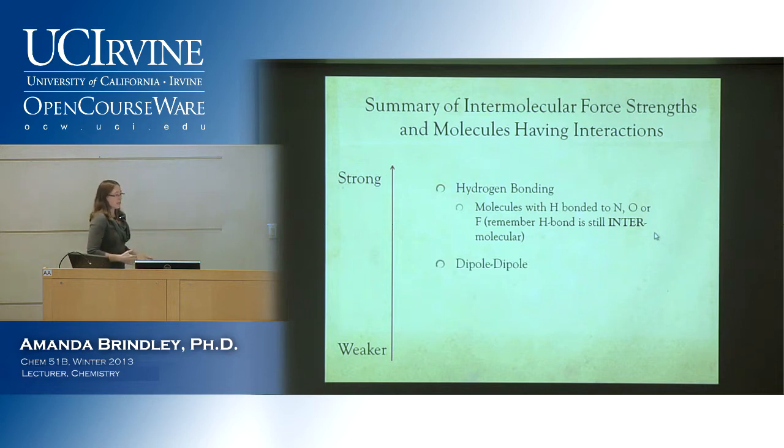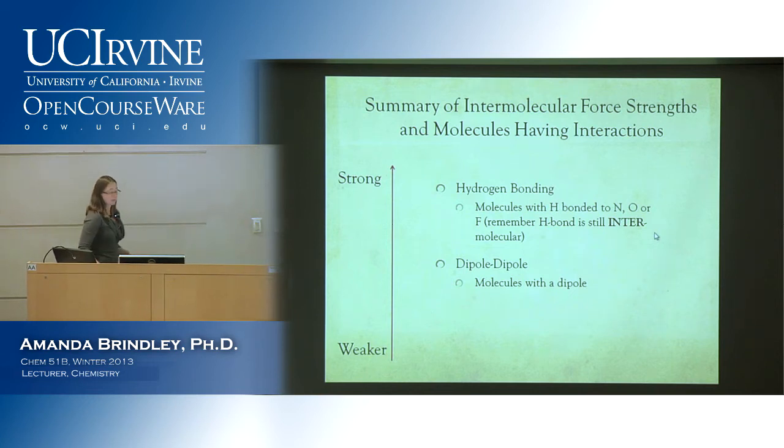The next one down is dipole-dipole. These only occur in molecules that have a dipole. So anytime you see a molecule and I ask you what intermolecular forces are in there, you need to decide whether or not there's a dipole. If there's a dipole, then it has dipole-dipole forces. And then the last one being dispersion forces, and everything has dispersion forces.